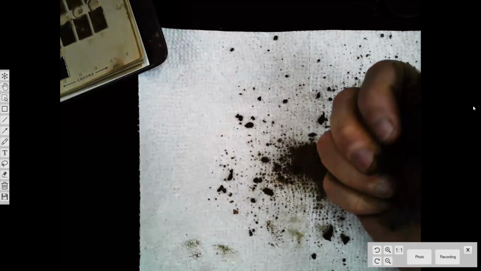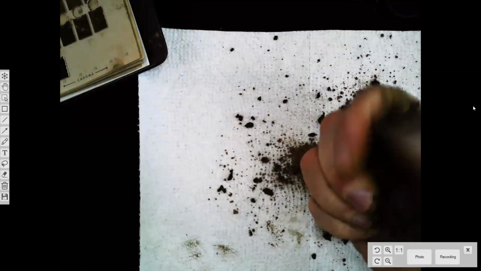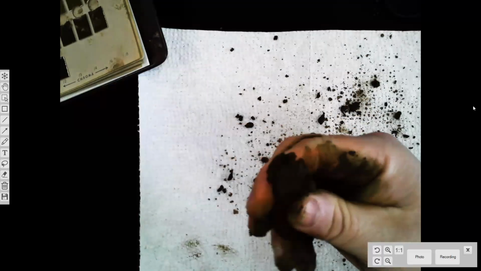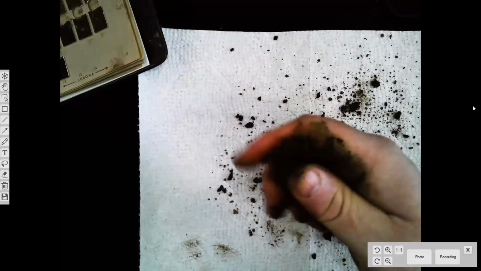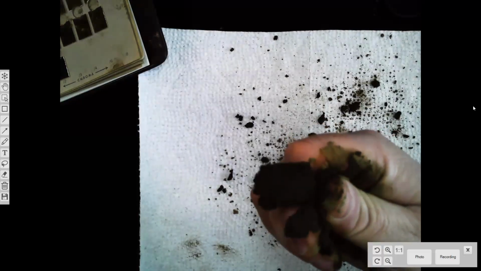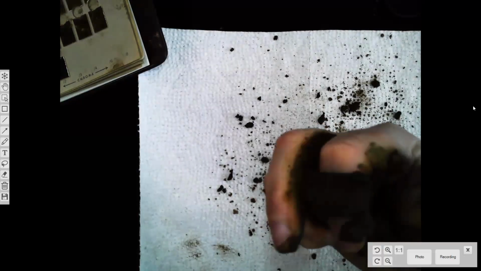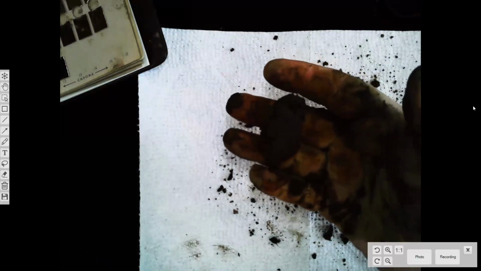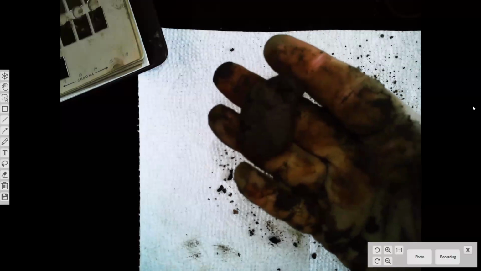about an inch long, give or take. It's not very, very long, but you can see by pushing through, you just sort of push it up until it wants to break naturally under its own weight. And it's about an inch, maybe a little bit more, but this is where you don't want to get too hung up on how long that sample is to where it breaks. You don't want to worry too much about that.